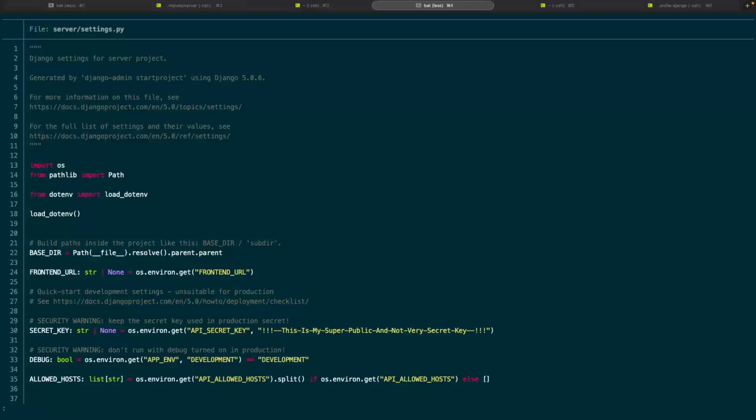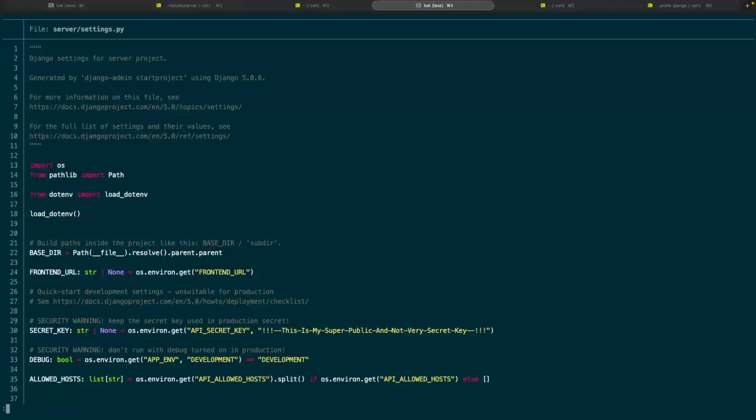So that's where, is it down here? The os.environ.get. environ's just a dictionary. Python converts the environment variables to a dictionary and calls it environ. .get, you can get the API secret key. Like all gets in Python, if you use get on a dictionary, the first thing's the key, the second thing's the default if it can't find it. So we're defaulting to my super public and not very secret key, which is just a placeholder to make sure it actually runs if you don't have the environment variable there.